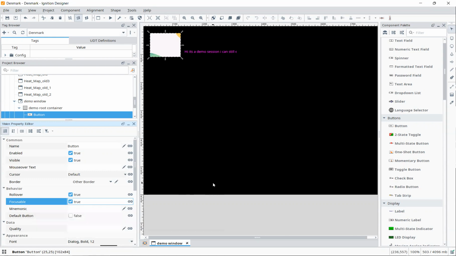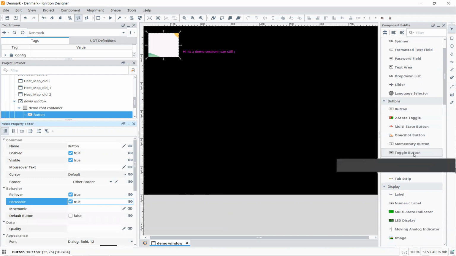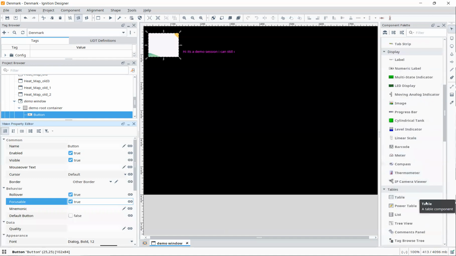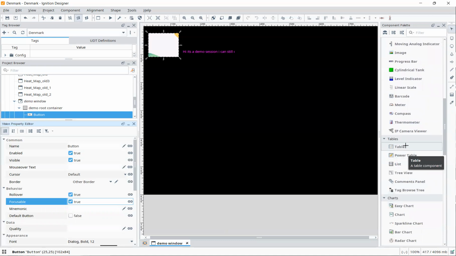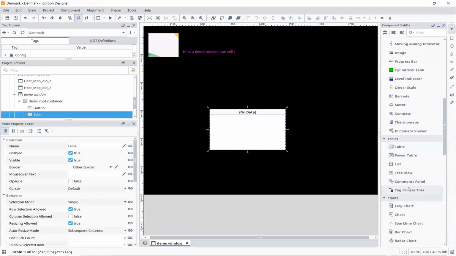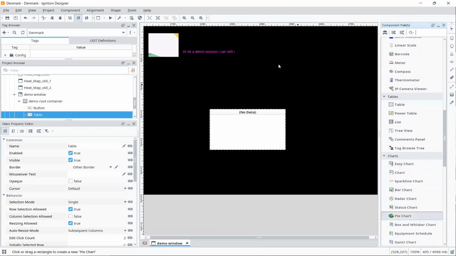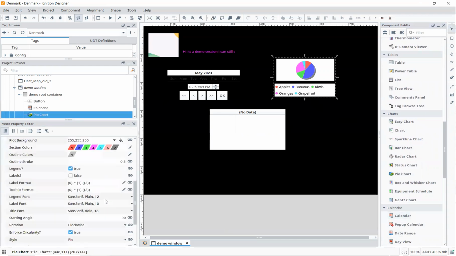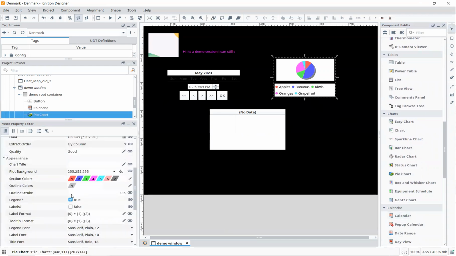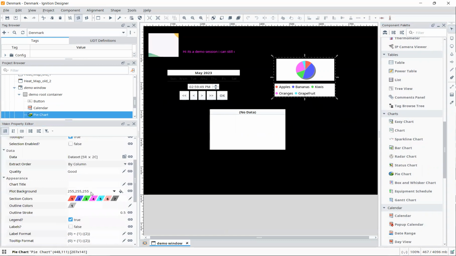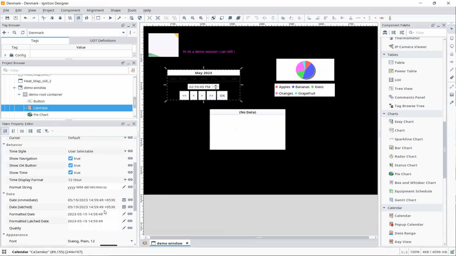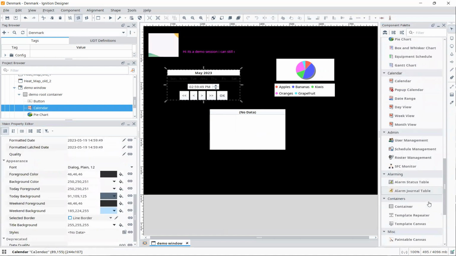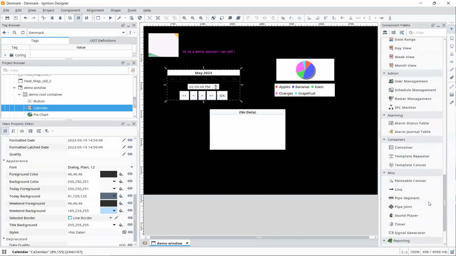Okay. So this is about the component palettes. We have multiple options. If we want an image, we have these options. If we want to use any tables, we can use this. If we want to use, let's say, a pie chart, we can use that option. And if you want to use calendars, each and every component has its respective settings. Like you can see in this one, the settings are different from what we have used in the input sections. Similarly, the settings we have for the calendars are different from the other components. So each component has different settings, and you can customize it as per your requirements.